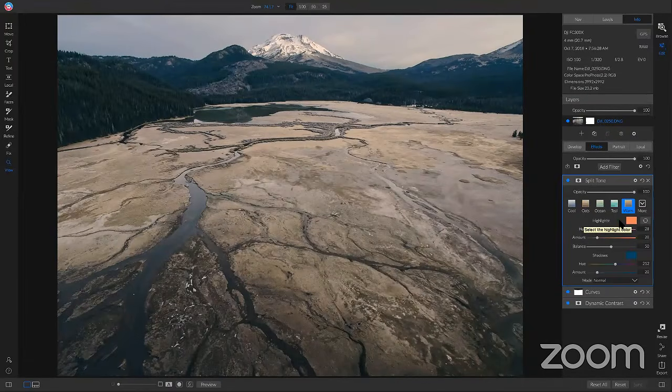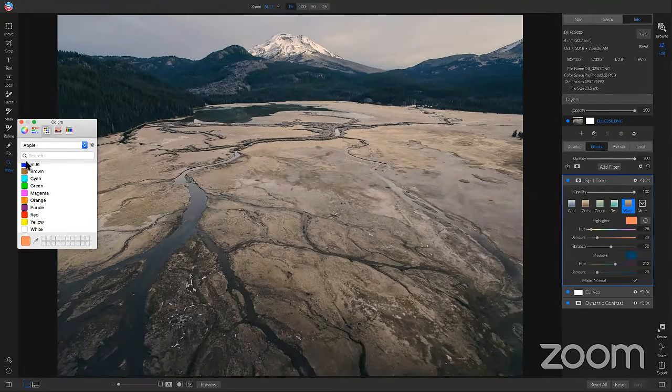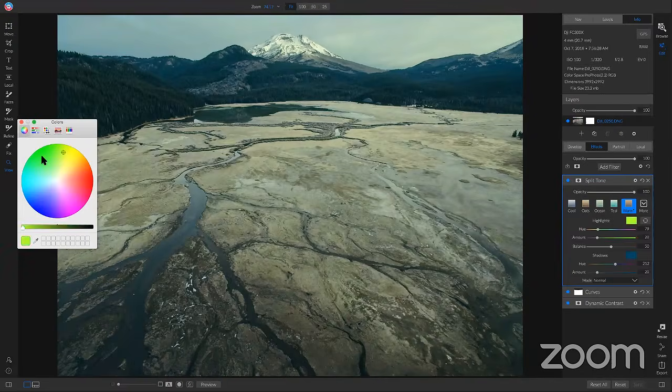So if I go into my highlights here and click on this, and we'll go to a color picker here, and I move this color around, you see that by moving that color around, I'm modifying the color that's applied to the highlights in my photo. Up top here, the mountaintop area is a good area to look at. If I move it to red, it turns that a little bit red of a tinge, and if I turn it to blue, same thing.